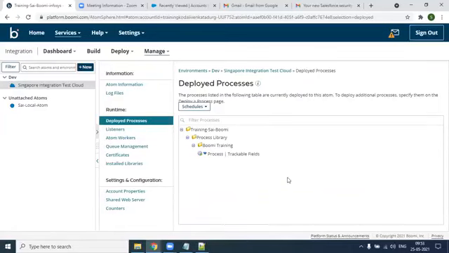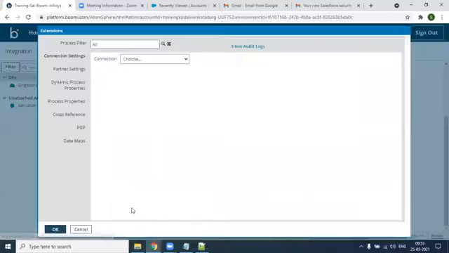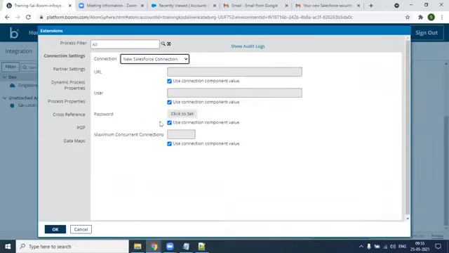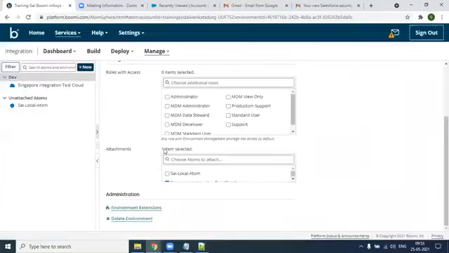Yes or no? So now to answer your question, Priyanka, here, see, you go to the environment, you go to the environment extensions. Do you see these environment extensions over here? Yes. You can check or uncheck or change the values. So this is the place from where you can play around with the extensions once the deployment is done.